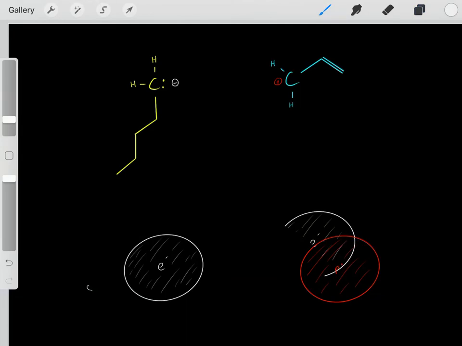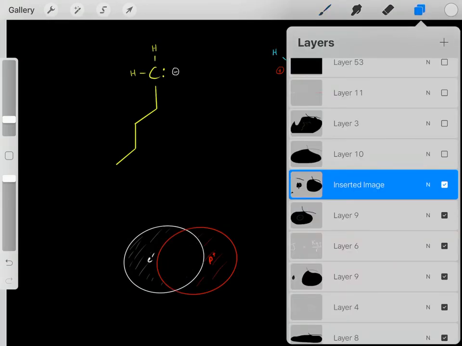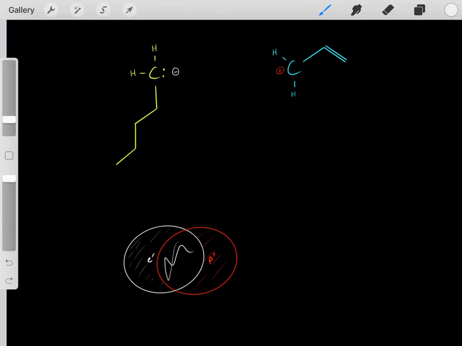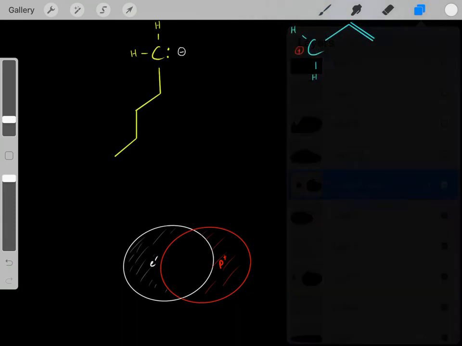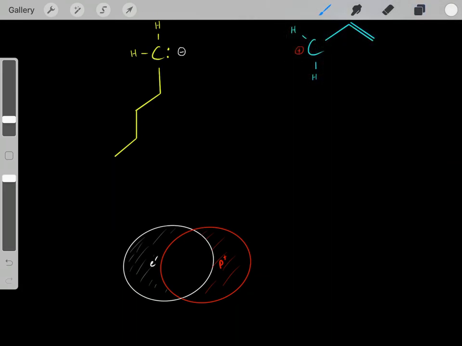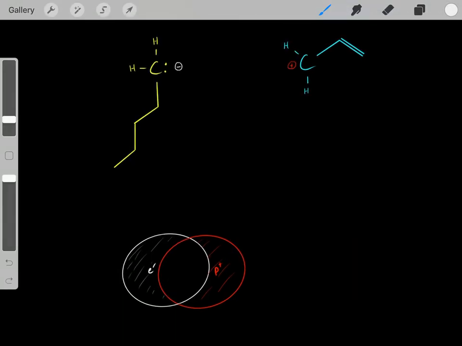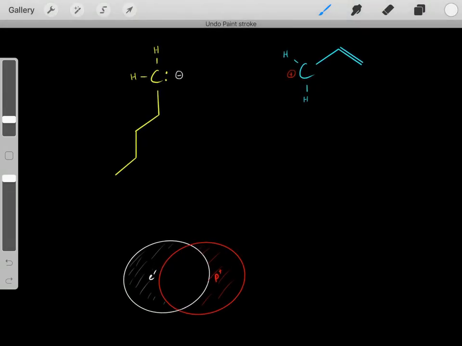So now let's do another example. Let's say in this example we have this negative charge and this positive charge. What would happen if we push this positive charge nearby? Well, if we push this positive charge nearby, they're going to destroy each other. Because in this region, we have negative charge, but we also have positive charge, so they'll cancel out each other. So now we have no charge. We have no charge density, which is stable. Remember, nature hates localized charge. Nature hates charge density. But now we're destroying charge, so now there's no charge here. So that's stable. Nature likes destroying charges. So when we push that positive charge nearby, we're destroying charge.